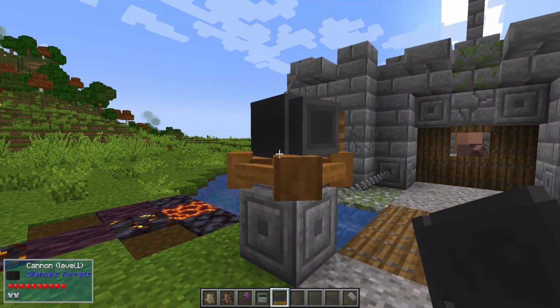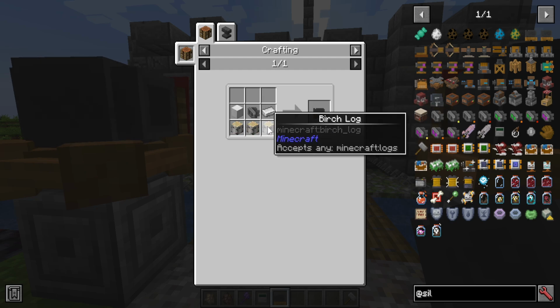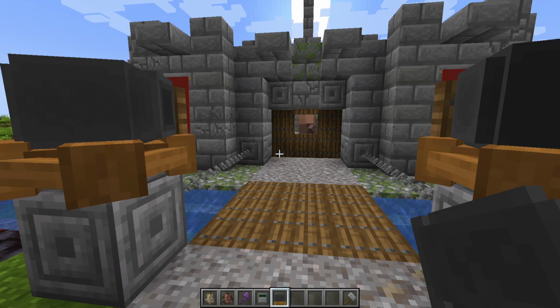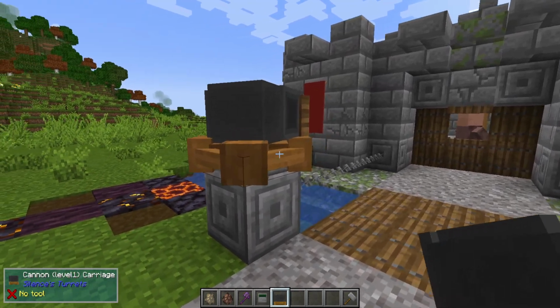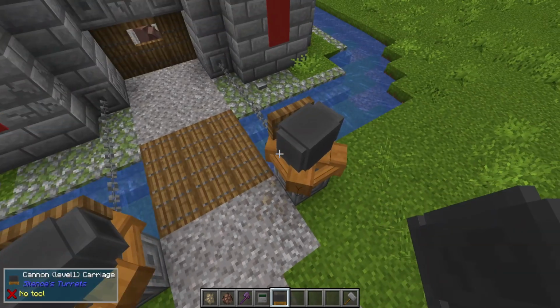I have cannons. These are made with just a bit of iron, plus one of those driving cores, and some logs. I'm not going to be going into the multiple higher levels, because those are pretty much just going to have higher health and defense options, but they are pretty basic like this.